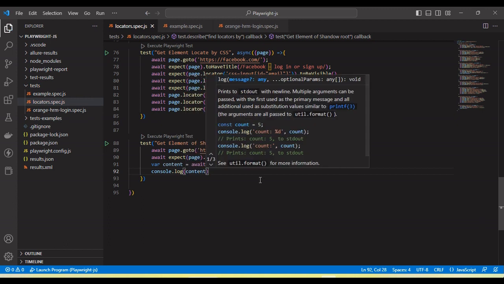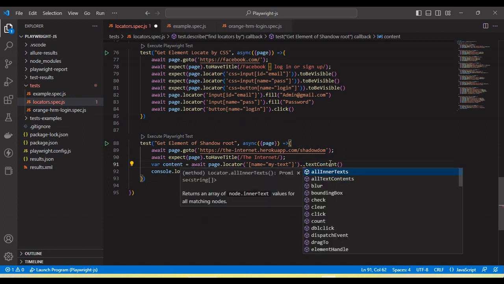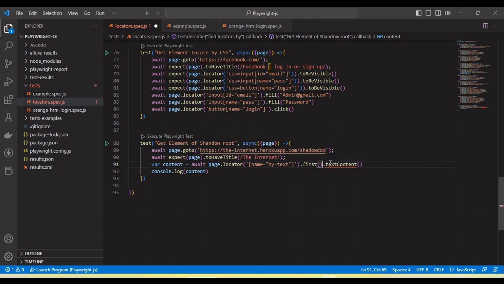console.log is the print statement. As in Playwright, if multiple elements are found, it will give us an error. Okay, so in that case, what we need to do is call the method first. So first it will find the locators. It gives us the two locators, two elements. Here I am calling the first method, right? It means we are looking at the first one and then the textContent method. The textContent method basically reads the text and returns it to us.